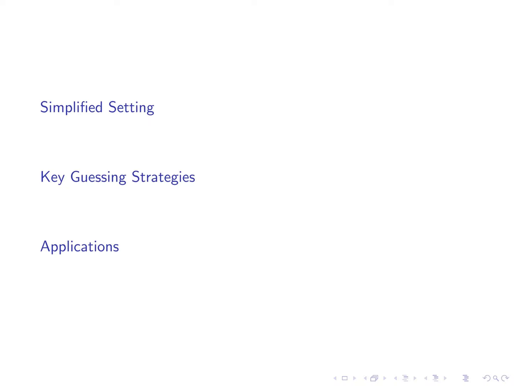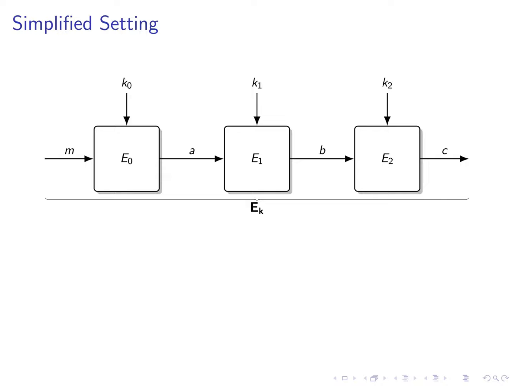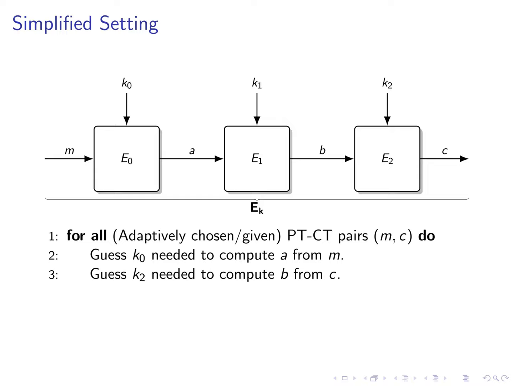Consider the following setting. We are given a cipher which is divided into three parts E0, E1 and E2. Each of these parts depends on some part of the key material which we will denote by K0, K1 and K2. In a key recovery attack we are usually given a set of plaintext ciphertext pairs, M and C, for each of which we guess K0 and K2 to determine the intermediate states A and B around the middle part of the cipher.